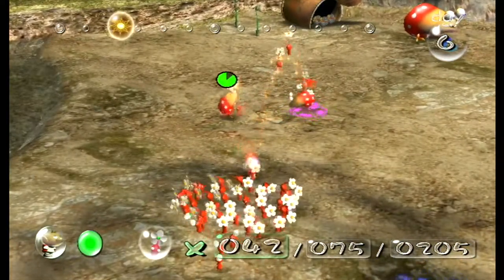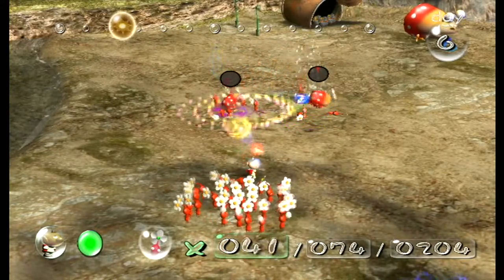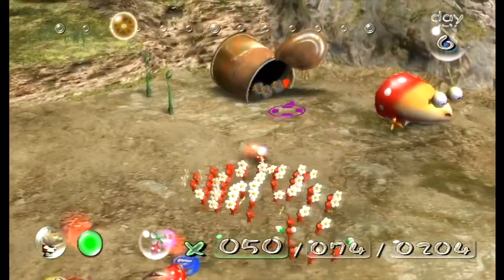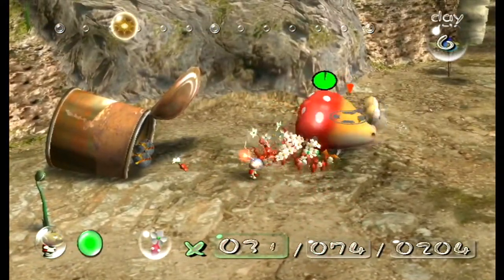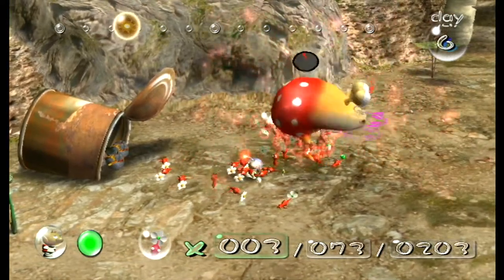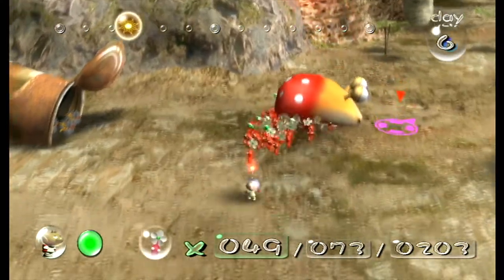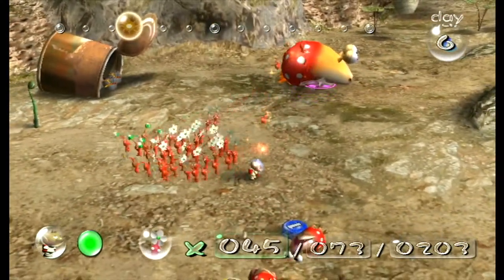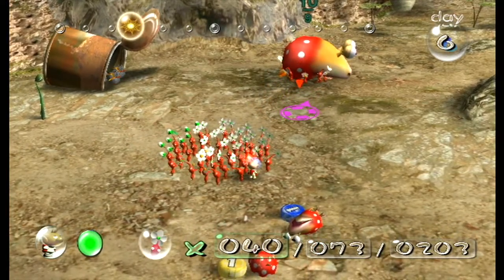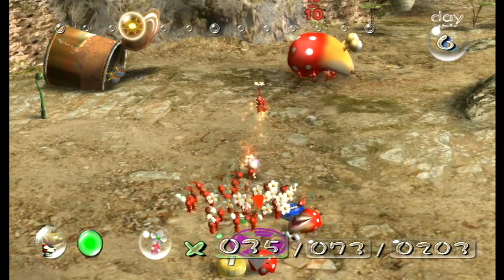Oof, that's not good. Really don't want to lose Pikmin to these little things. That's really embarrassing. Right, I need to get rid of you, though. That's for sure. And I suppose what we can do, take that back. How many do we need? 10. That's fine. Really? Right, let's harvest up as much of this as we can.